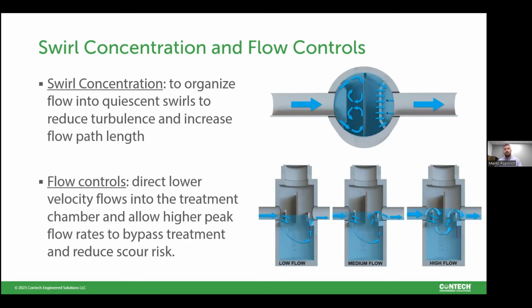The controls themselves, while it's important that we capture everything, it's equally as important to make sure we're retaining everything that's captured in those 10-year, 100-year storm events. So when we see what we would refer to as a peak bypass event, the water on the bottom right-hand side is not going to necessarily follow the same path in low flow as it will in a typical flow, as it would with a high flow. Those flow controls, that center baffle there, will allow water to bypass without creating turbulent forces in the sump, therefore resuspending solids and discharging back into the effluent there.